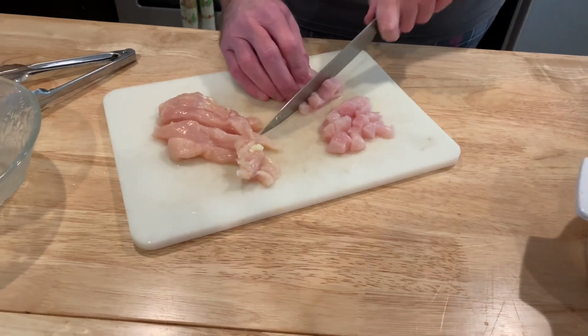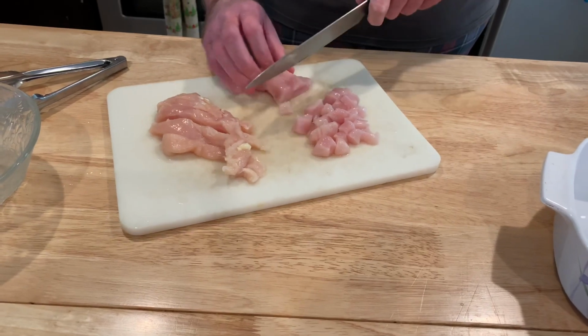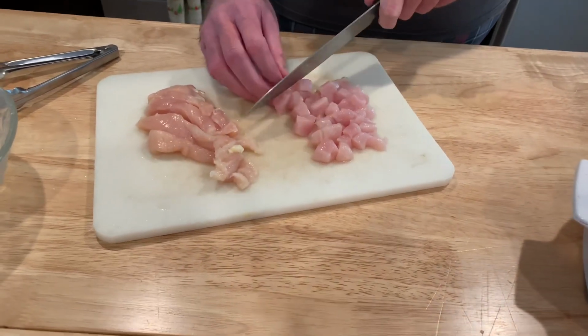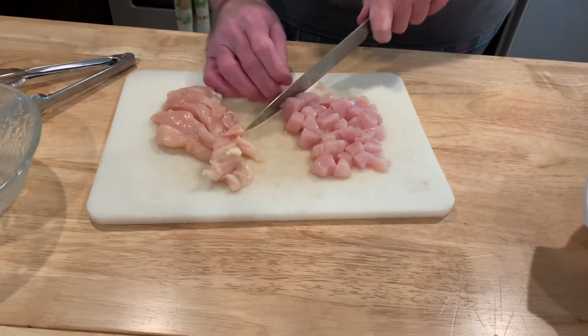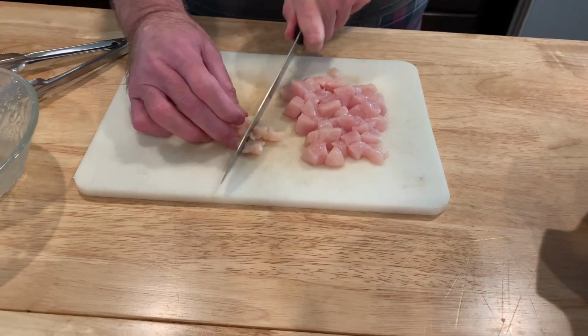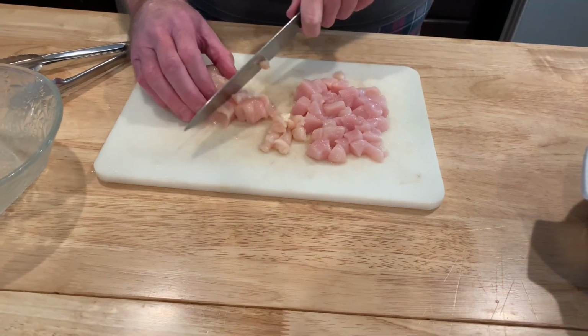You know, if you put a wet paper towel under that, it wouldn't slide around like that. I want it to move a little bit. That makes it rotisserie, see? I'm just giving you valuable tips. Well, I think we even have a little mat or something to put it on, don't we? Maybe not. I just heard a wet paper towel.